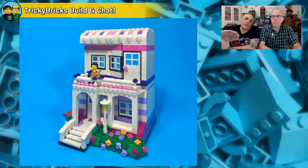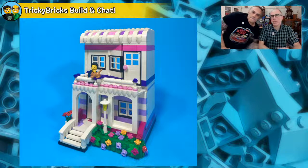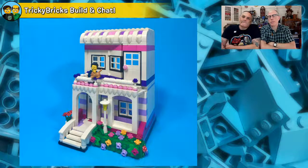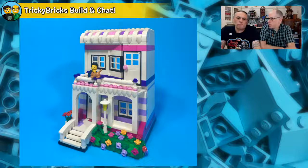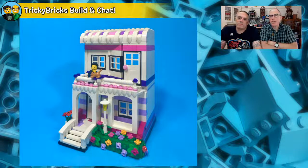And I love the decoration of the front of the containing box, like the studs out with the flowers on it, like a flowered hedge or a terraced little garden. And then all stepped up on a nice little pedestal. It's such a fun scale. Some of the first modular buildings we had were a much smaller scale, but the minifigs could still fit, right? There's no way they could do anything in the store, but they could get into the store.